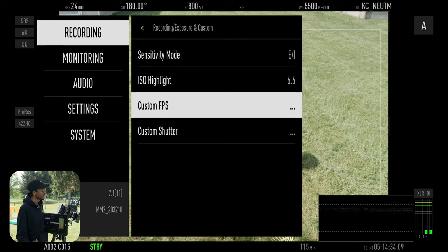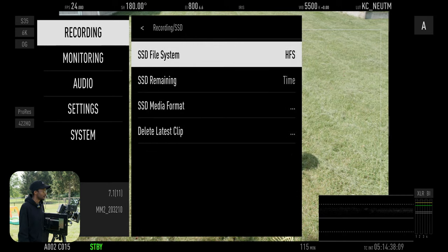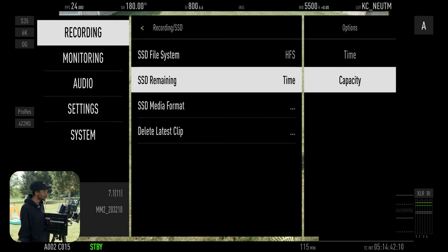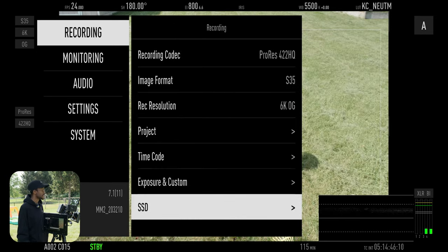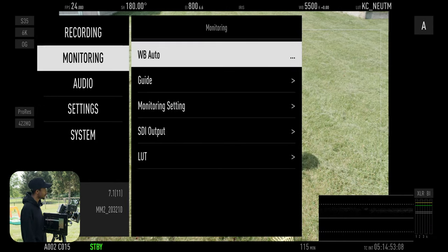You can have custom frame rates and then custom shutter as well. And then your SSD settings, your format, your timer, or you can have capacity, whichever you like, format, and you can delete the last clip. And that's it for recording. Very simple, let's get into monitoring real quick.